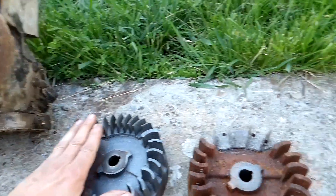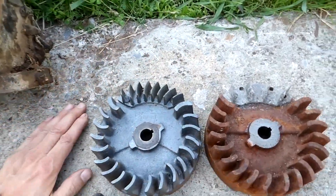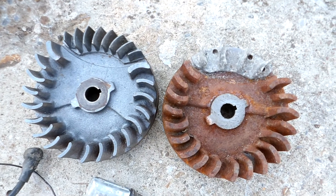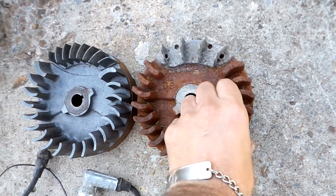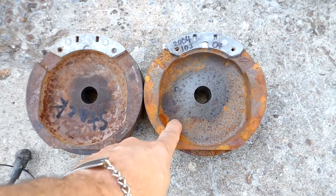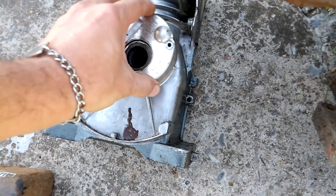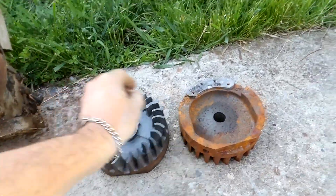There are actually two types of these heavy flywheels — older ones and newer ones. This is a 2004 model, and other than the number of fins on the aluminum part, if you look closely, the shape of this casting comes basically almost across the centerline, whereas the older one goes down. They'll bolt on the same motors; I generally get the newer ones off a Model 10 pressure washer with about a four-horse Briggs. They're pretty much identical, but the newer one will hit on the aluminum cover for the points on the old motors. If you take the cover off it probably won't hit, but then you need to install electronic ignition anyway.